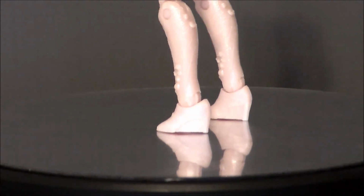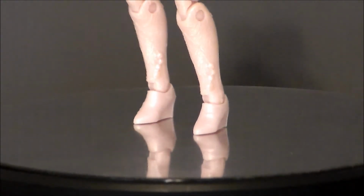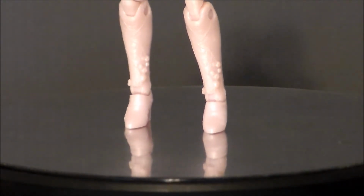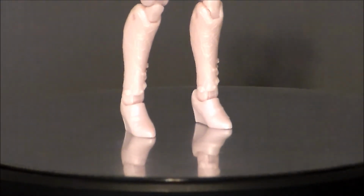And finally, taking a look at the legs of Gozer the Gozerian. Again, sculpted well. She's got the high heels that she had on in the movie. And they're filled in, though. They were, I think, actual high heels in the film itself.